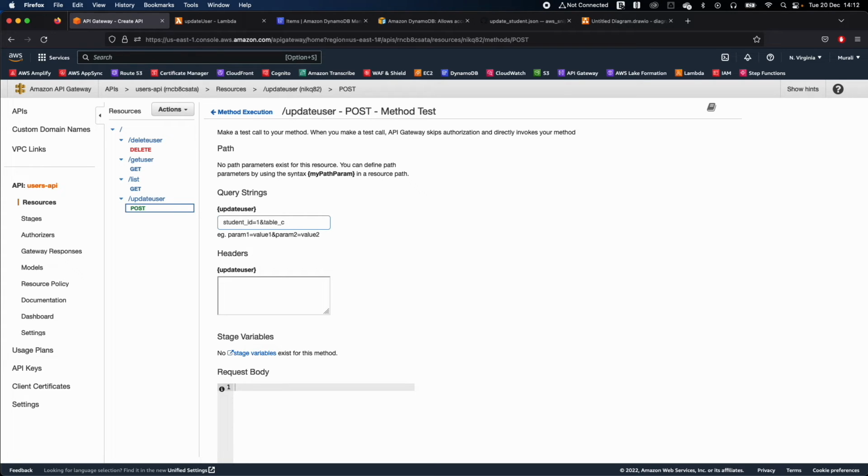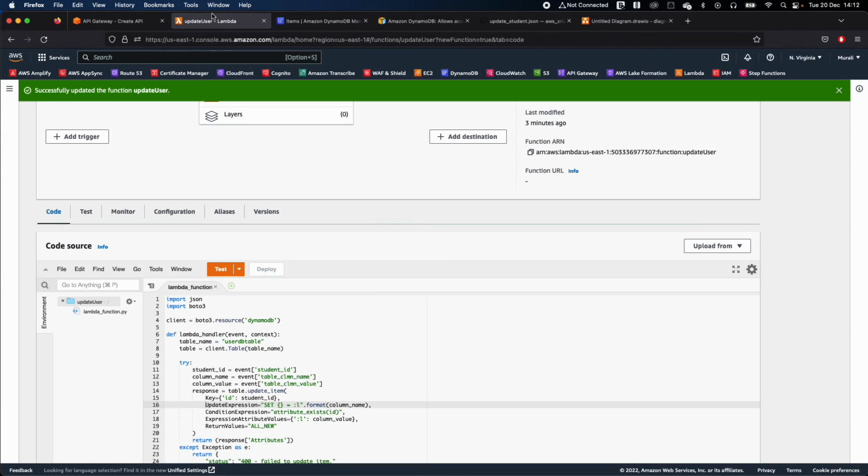Okay. Now I'm going to change my table column name, which is, what is the column name? First name, right?